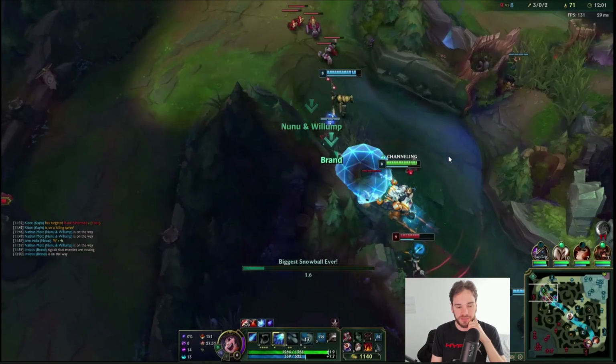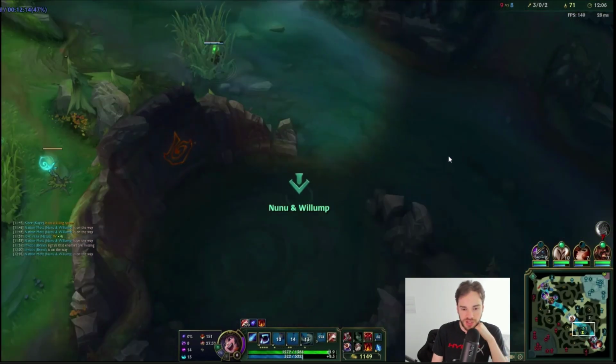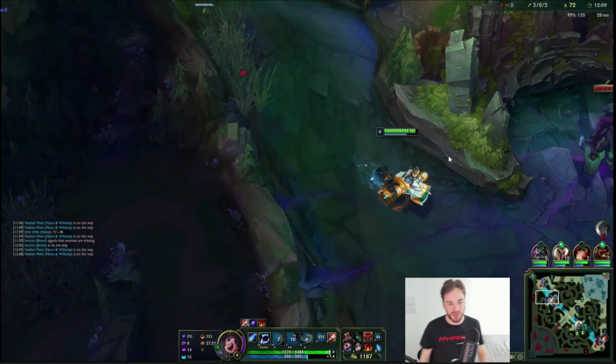Alright, looking to come gank top here, because Brand's here, and then she just flashes over the wall, small wins. Alright, now this is a really crucial part of the game. What would you do in this situation? Most people will be like, oh, I'm near Rift Herald. Brand's here, I gotta go take Rift Herald.